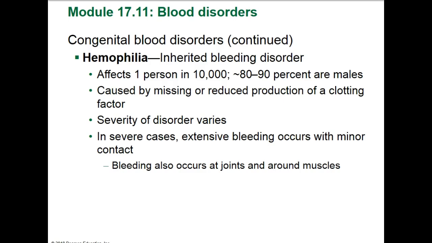One of the famous royal families that had it, the Habsburgs in Europe, often didn't live very long. One reason why that trait stayed around, because it was a recessive disorder, is that the royal families tended to keep the genes in the family, so there was a lot of inbreeding in some of those families. What would happen often is a simple cut would cause one of them to bleed to death. So, like I said, they didn't live very long.